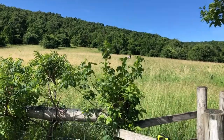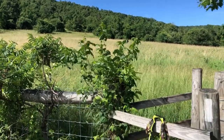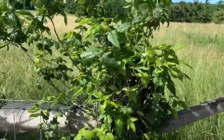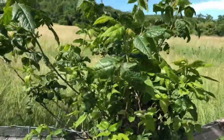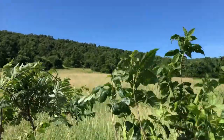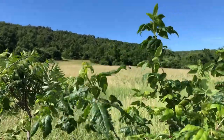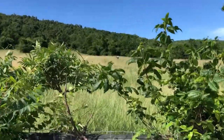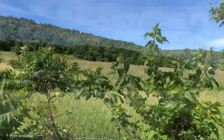Oh, that's a giant growth of poison oak right in front of me. If you ever wanted to know what poison oak looks like growing on a fence post, that's it right there, just as big as life. So be careful with that. But I guess we're going up to the top of this and then we'll ridgeline some more. So anyway, I'm gonna hang here for just a few minutes and wait on some folks to catch up and we'll head on out.